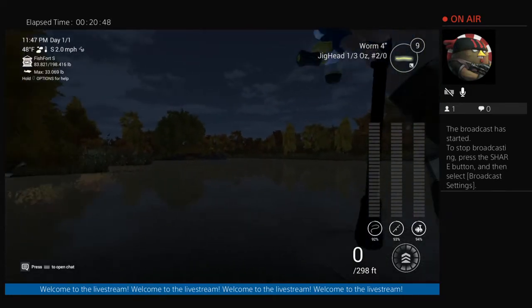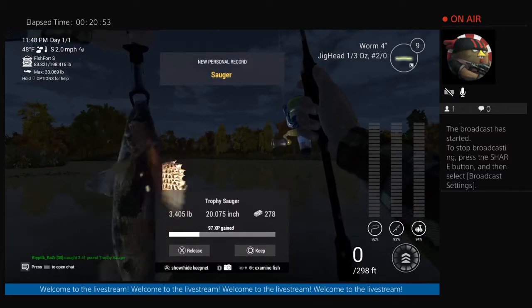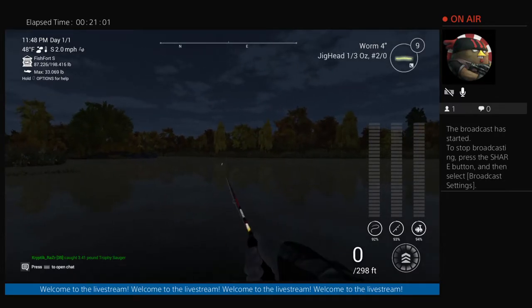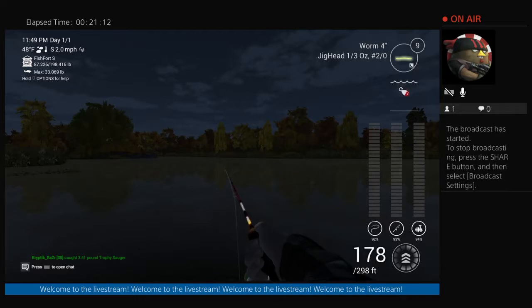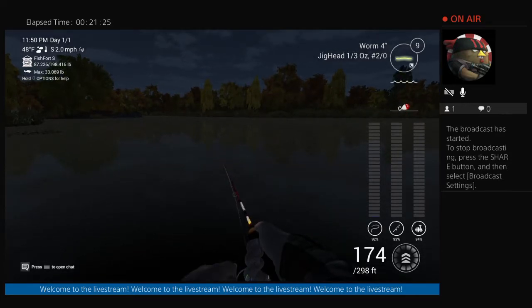Excuse me. Oh, we got a personal record, a Sauger, 3.4 pounds, $278. That's not bad at all. But if you take your fish keeper, like I was saying, then if you go over the limit, you actually have an option to go into your fish keeper and release some fish. So you can go in and release your cheapest, lowest fish, and maybe you're not quite done fishing, you just want to get a couple more fish because maybe you found the groove, so you can release a few fish and then go from there. And maybe try to get a little bit bigger fish and get some more money, so you can play it that way. And I like that a little bit better.